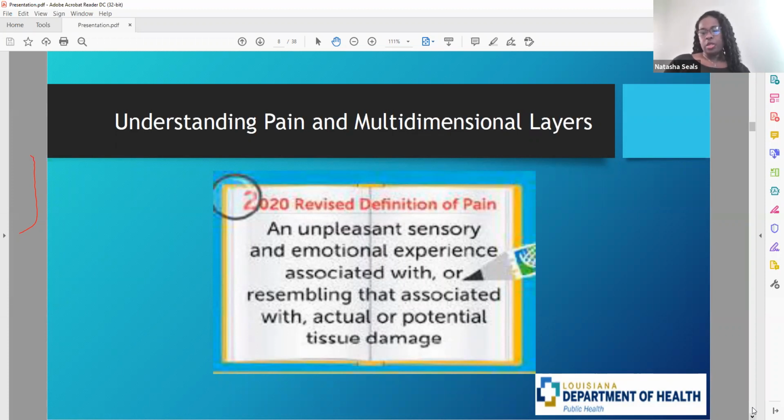So according to IASP, which is the International Association for the Study of Pain, it defines pain as follows: an unpleasant sensory and emotional experience associated with or resembling that associated with actual or potential tissue damage. It's important to note that in 2020, there was a revision made to include "or resembling that associated with," because it was recognized that pain is a personal experience that is influenced by many varying degrees of either biological, psychological, or social factors. The concept of pain is a learned experience over time through life experiences. The report of pain should be both respected as well as treated responsibly. Understanding pain and how it is treated is key to educating yourself and your family on safer opioid use. Next slide.